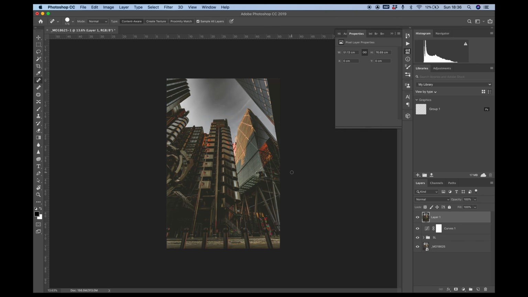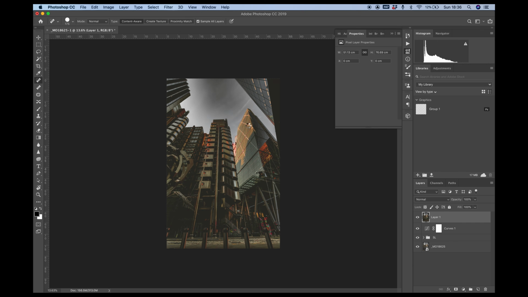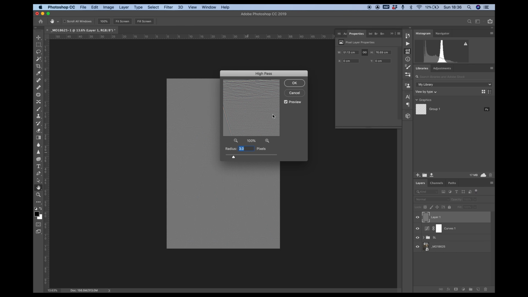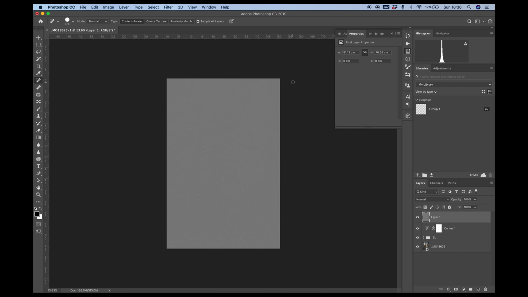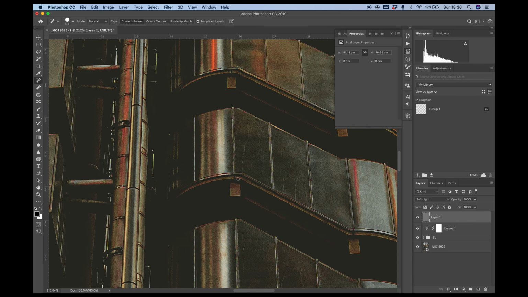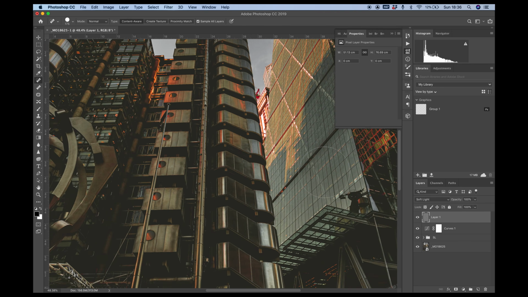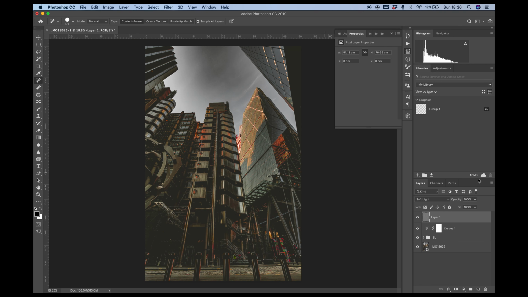So what I can do then is sharpen it up. And how I do that is going to Filter, Other, High Pass. I always set it to 3. So 3 pixels. And then I change the layer blend mode to soft light. And literally that sharpens up the image. So for example, if we're looking here, it's quite noisy, but that's without the sharpen. That's with it. Again, I can take that opacity down.